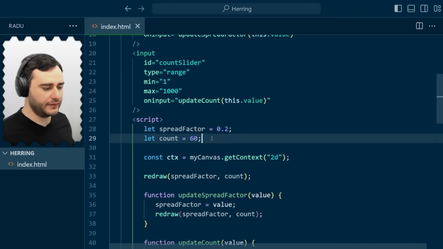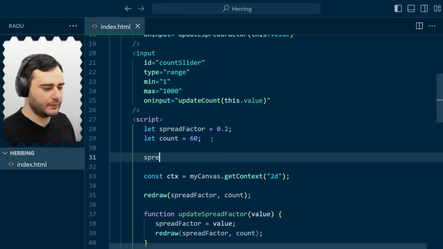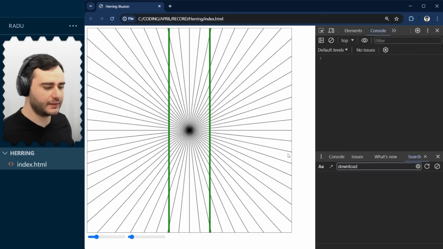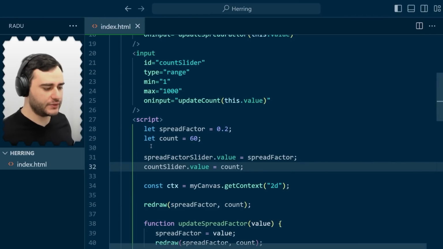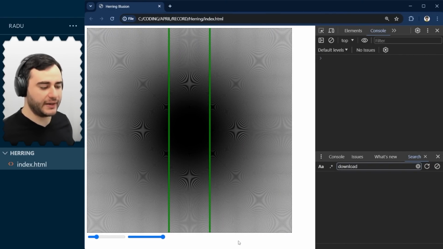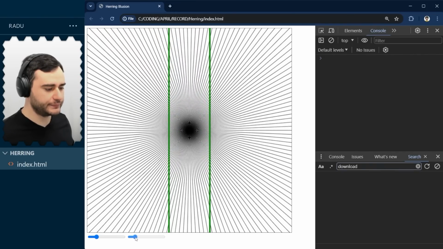And after we have these values there, you can update the slider values using those parameters, like so. And the second one for the count slider, like so. And now we don't have duplicates for these. And it means that the issue we had previously doesn't happen. These are in sync, like that. And if we change this value to 1000 again, this shows the maximum value there. So it's much better. And everything still works.